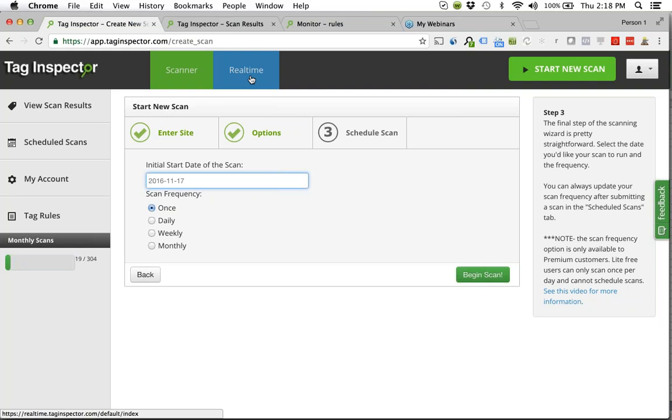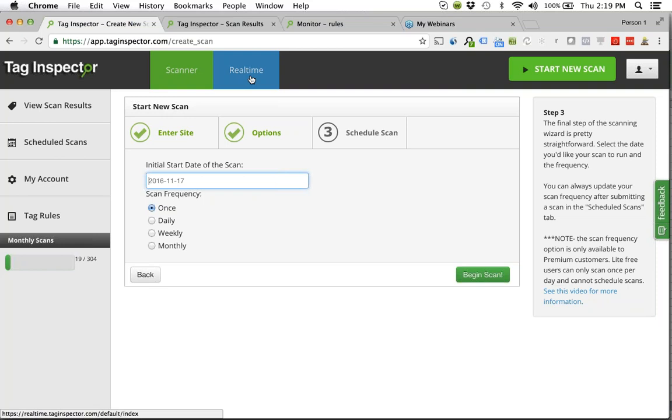With the real time, it's not a crawl, it's not a scan, it's actually our own tag inspector tag that is sitting there on all pages that you have it deployed on, obviously. And we're just recording all requests that are happening in that live environment.